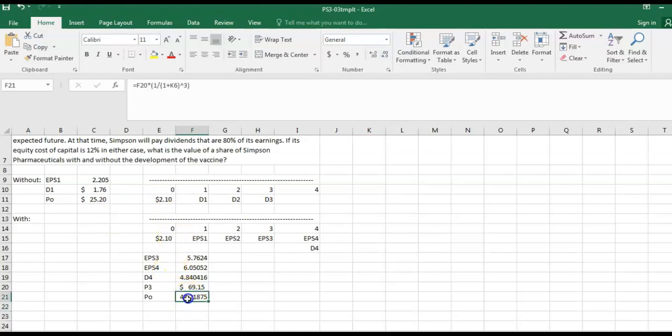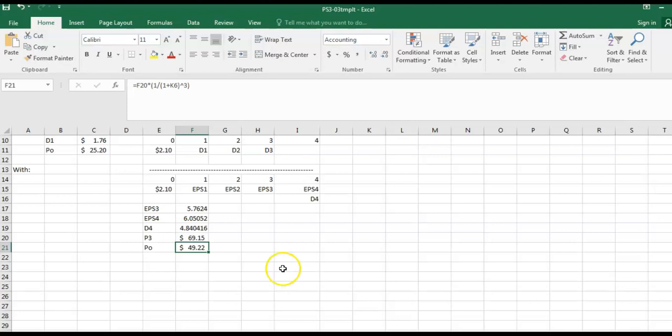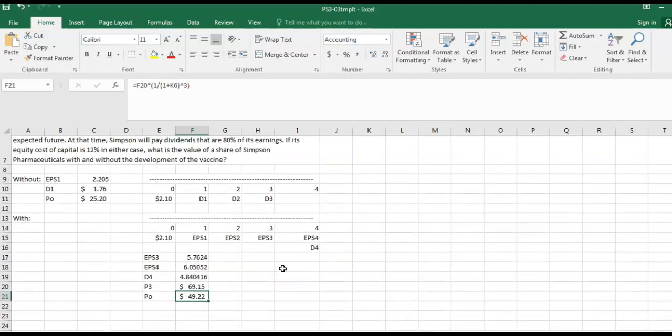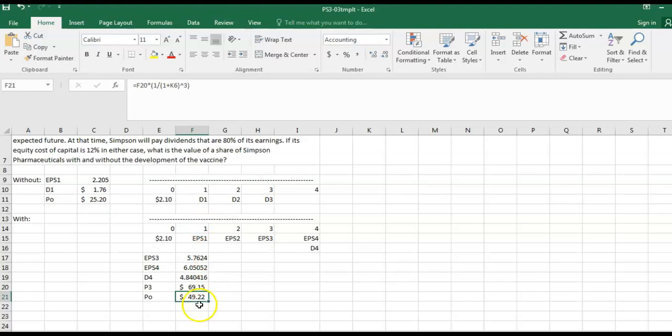This then is our share price for this company's stock under the new assumption of 40%, under this new growth plan, given the development of this new product line. What you can see is that investing in the firm, even though I don't get dividends in this period, investing in this new product line substantially increases shareholder wealth. Without the new product, my shareholder value is $25 per share, reflecting all future cash flows given that flat growth rate of 5%. Given this period of very strong growth before returning to normal, the share price is significantly higher.